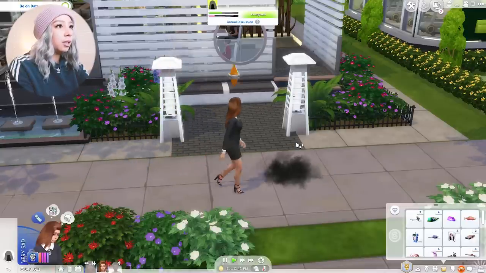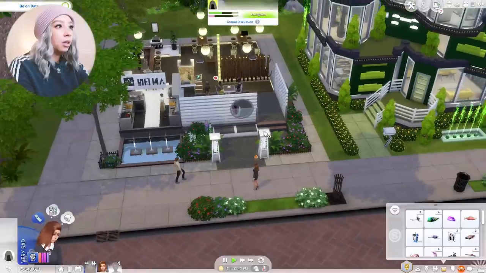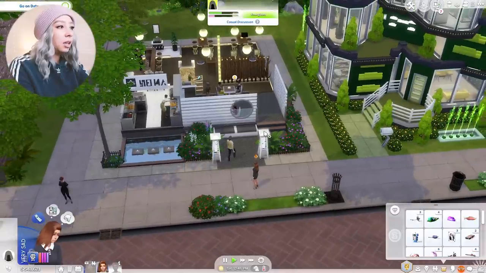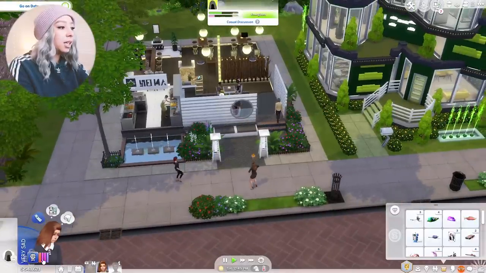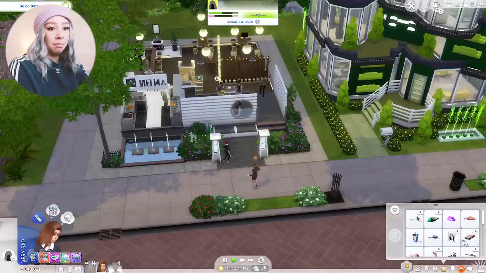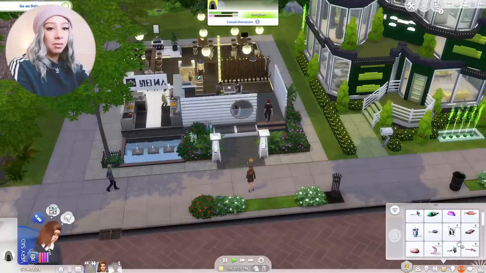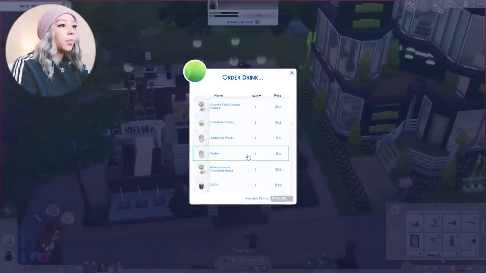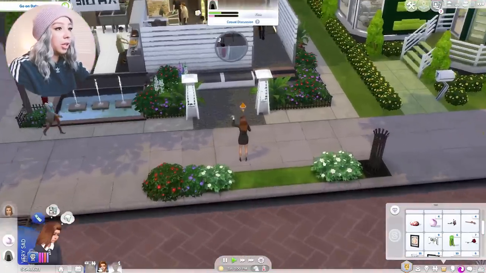Did he just dip on us? Did he? Oh my god, I think he did. Why would he invite us on a date and then leave? Alright, well while we're here, let's get a Plasma Jane, because our thirst is pretty low.